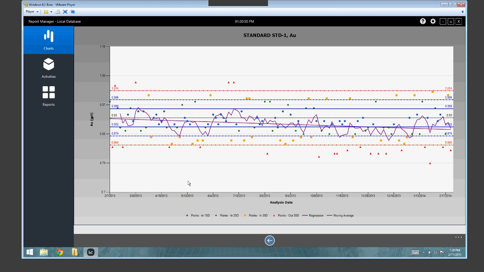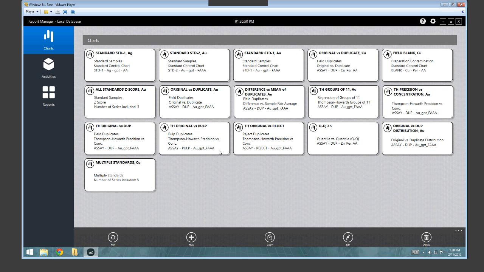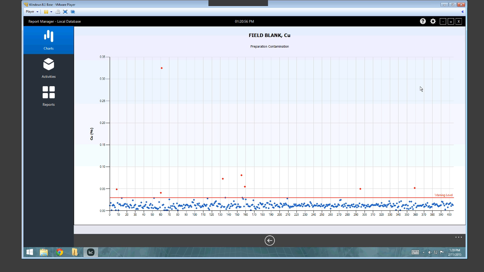And then from standard charts into a blank chart. So now getting into the contamination. It's treated similarly in the sense that we've got an expected value, and then we've also got this notion of error limits.